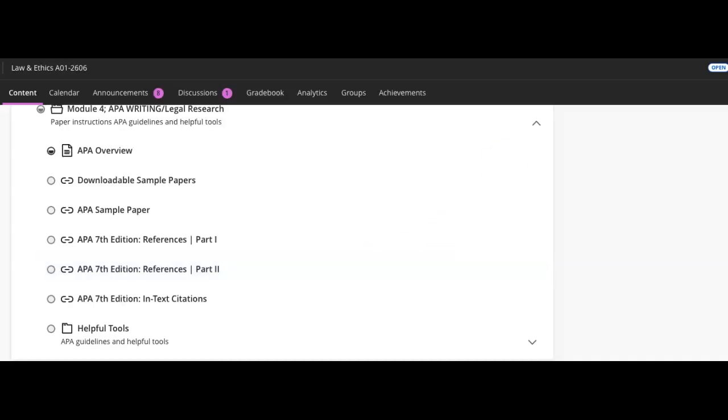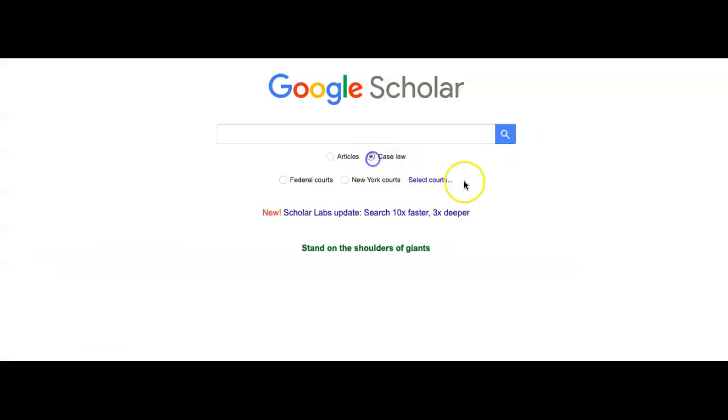And just to go back to Google Scholar really quick, make sure you use that case law, and you'll be able to get a lot of information in there that really helps you find something that you're interested in. So there's tons and tons of information. Again, I would do a search, but I'm having an error for some reason with Google Scholar. I think I have something with my browser here that it doesn't like. So it's really easy, very simple.